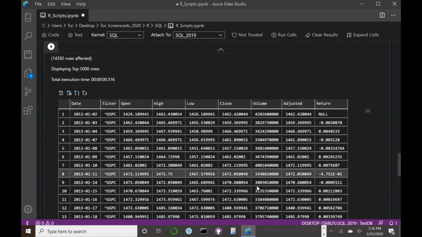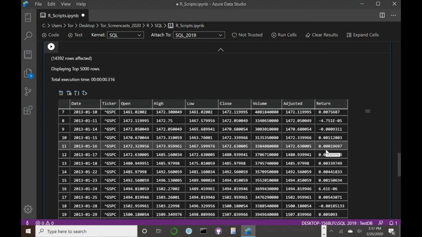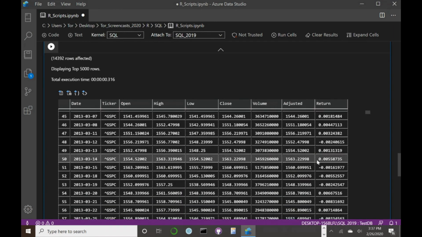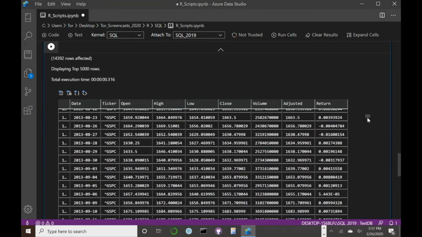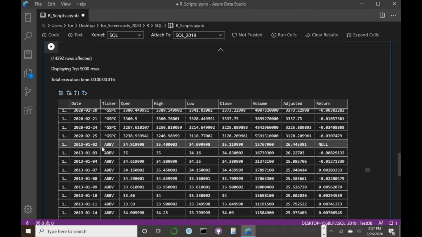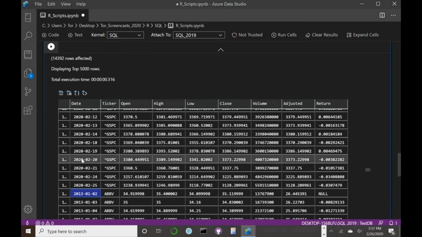Okay, so it returned the top 5,000 rows. So that's how you compute the log return over this series in SQL Server. And if you scroll far enough down here, on the first day, the second, Avi has null in here as well. So next, I want to take care of this. I want to remove these records because I can't really use them for anything. So I'm just going to delete them out of there.